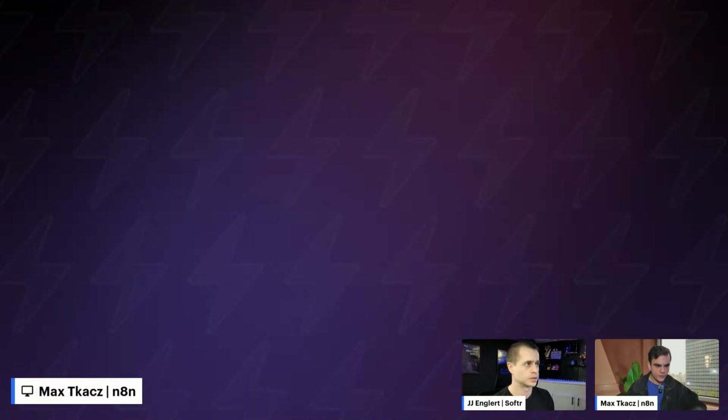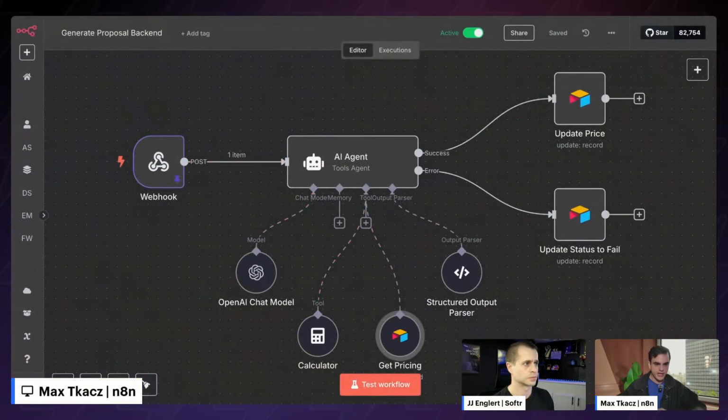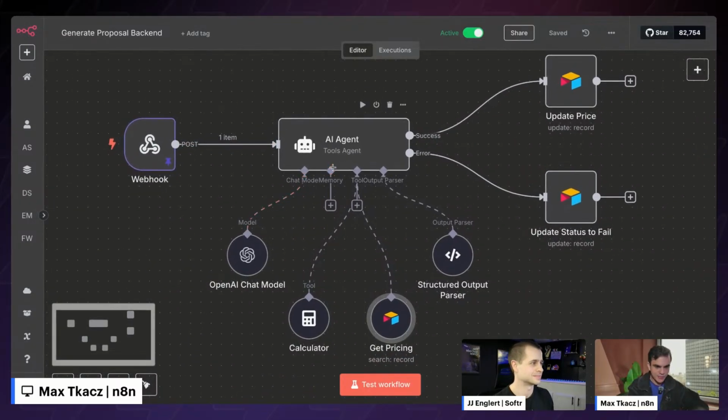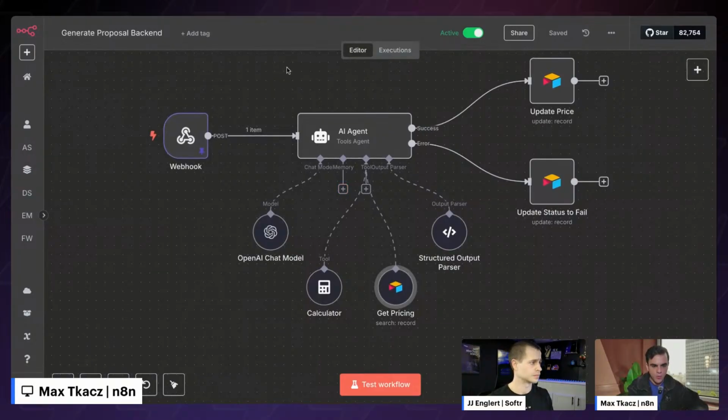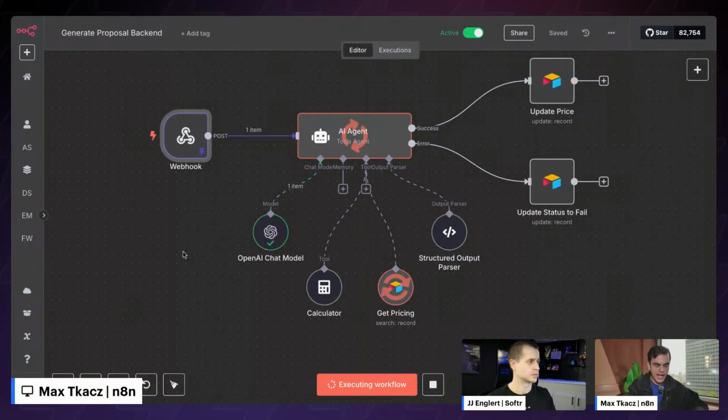So I think one thing that'd be really useful, JJ gave a quick example of the AI agent that we're going to build out of this backend, but I'm just going to quickly walk through in a bit more detail, and then we'll go build it out. So I'm in here within n8n in my workflow canvas. Let me just zoom out a little bit. And what we're doing here is my webhook has some pinned data. That means we've already run it before. So let me just quickly run this. And then we'll build it out so you can see how to recreate all this.